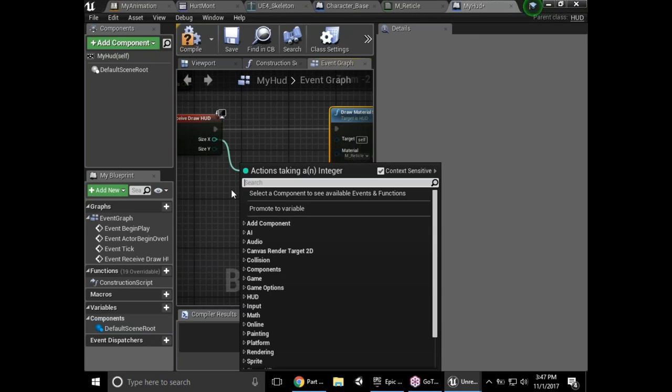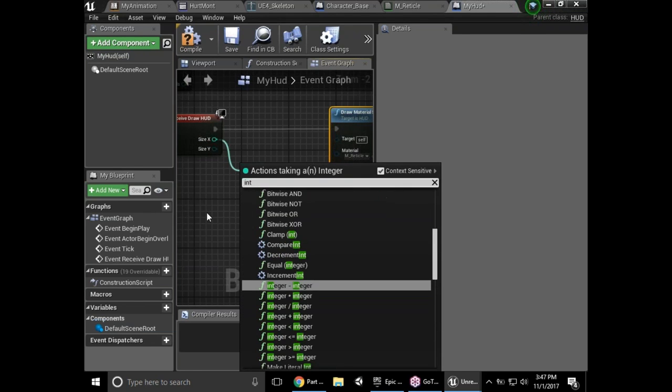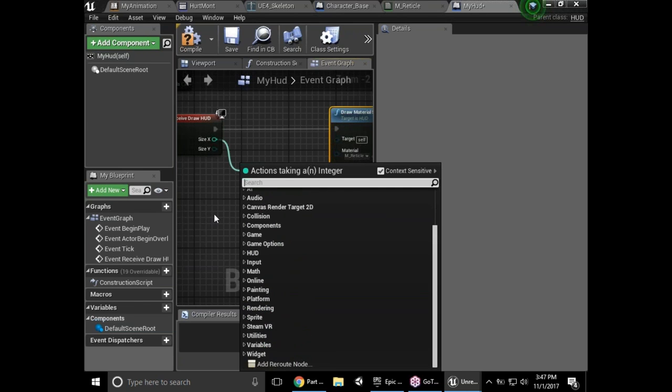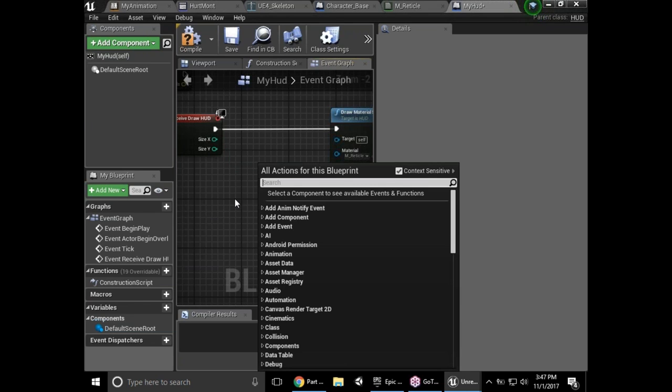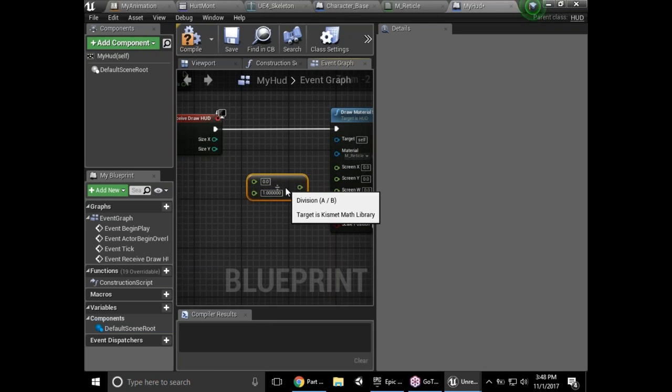So taking this integer, we can do divide, and I want float. Just add the float first, divide float by float, and it'll convert.